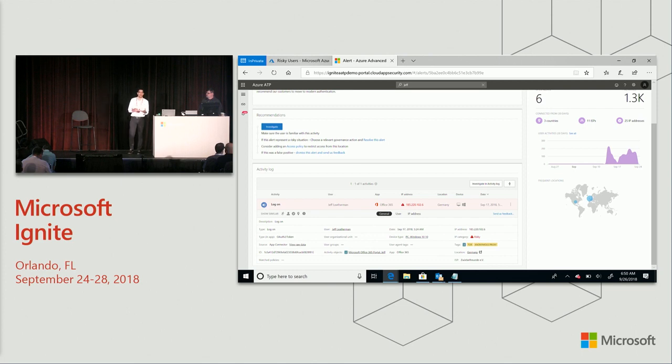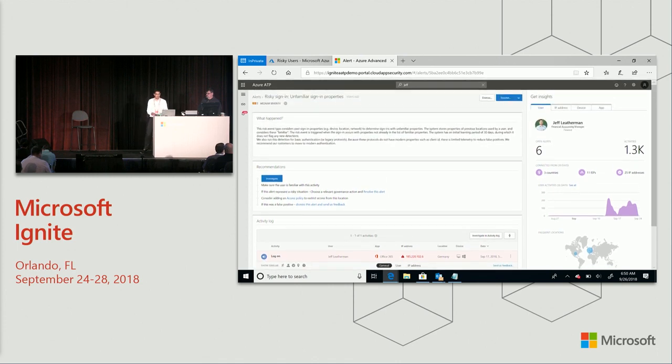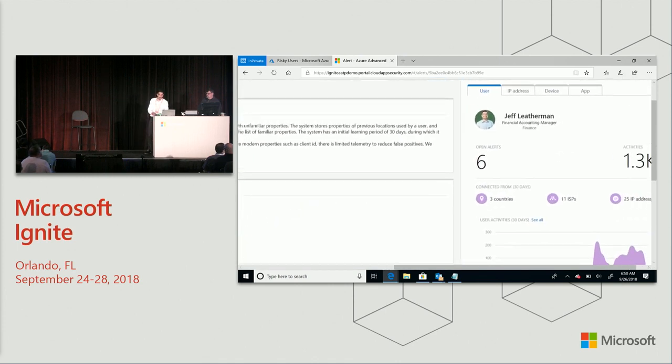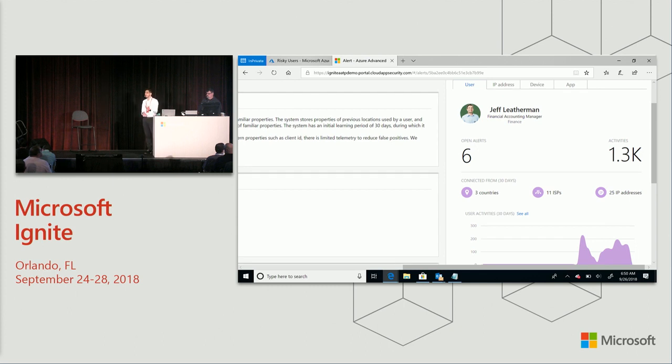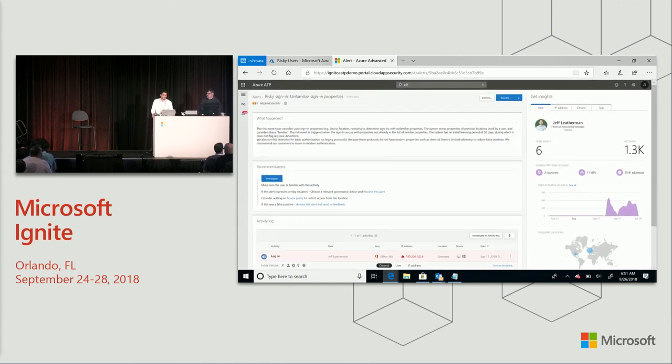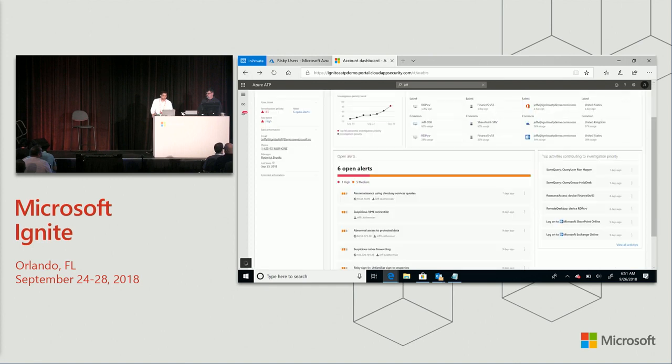So what is risky exactly? What did we see? And the ability to pivot on the different entities. Beyond this, we also see on the right the insights on that specific user, IP address, and device that allows you to do all of these pivots and understand what is a baseline, what is normal, why do you think it is not normal. And this is what you get on every single alert in this dashboard.